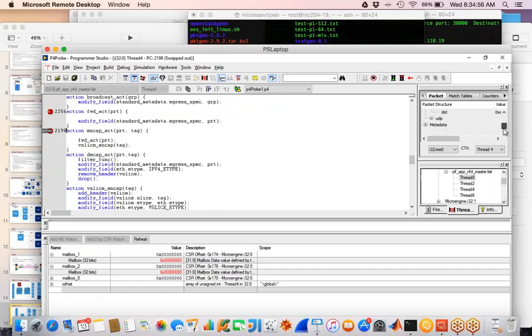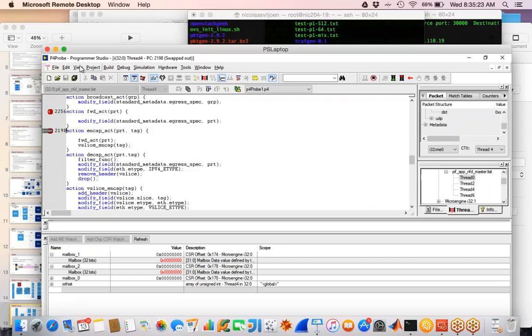So I think without further ado, let's send that packet on its way. Oh, so last thing here. You'll be like, oh, wait, hang on, we've got stop and go at the same time. What's going on here? So all we've stopped is this particular thread. The rest of the NFP is still running. This is important to understand. When you've got this concept of a multi-threaded system, you need to be thinking slightly differently when you debug it.